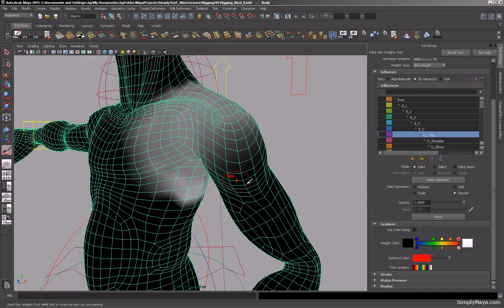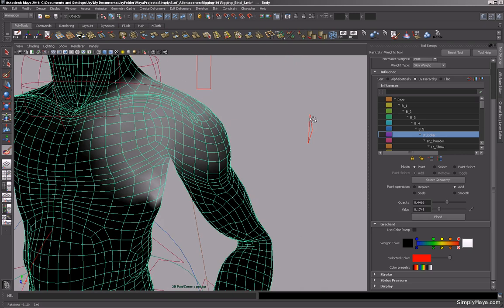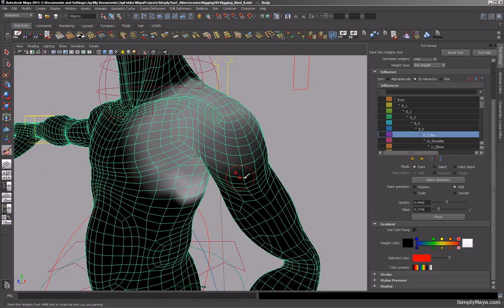And what we can do is we can add. If we just go to add here, and I'm going to keep the opacity down to about halfway, and the value will keep quite low. And what we'll do is slowly bring this part of the shoulder up, so it now starts to belong a little bit more to the actual collar, and it may make for a better look on our character here. So these things are important.